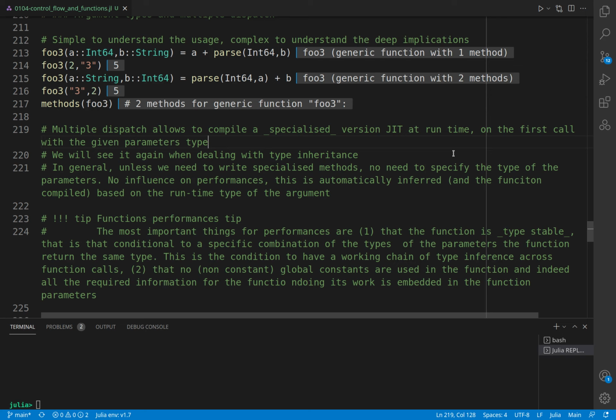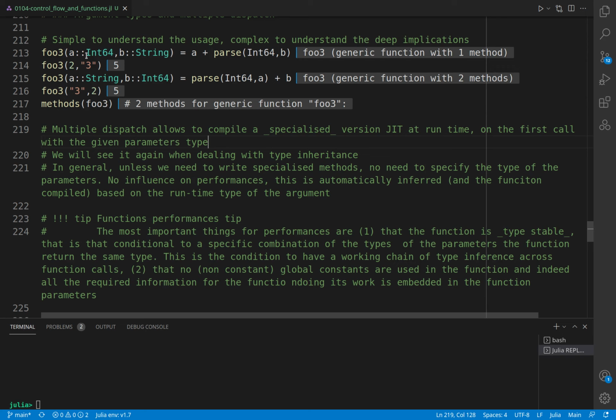But one important thing is that, unless we want to use multiple dispatch to define a new method specialized for our type, we do not need to write the type in the parameters.